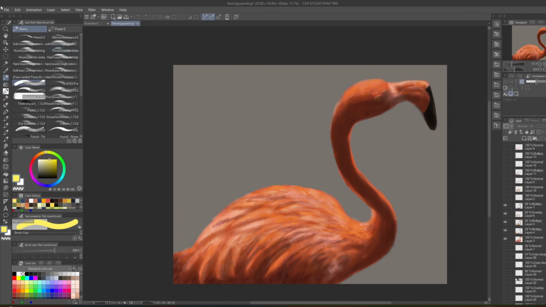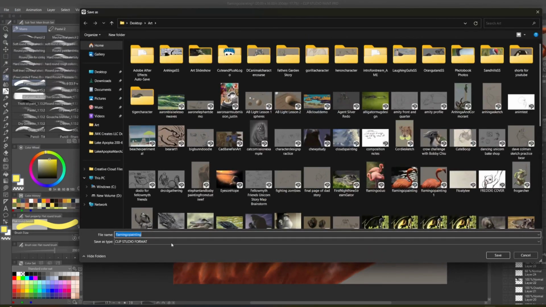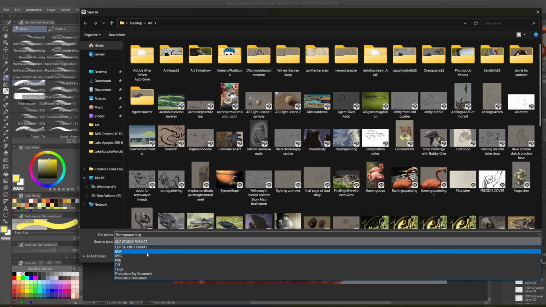Now, one of the really cool things about Clip Studio Paint is that it can open and export Photoshop files. It can also export time lapses. So as long as you have the record time lapse box checked, it will automatically, with any painting that you make, create a time lapse of your work. Just make sure that you don't uncheck it, because then it will delete whatever time lapse it has stored. So in here, it allows you to save or export as a Photoshop document or a big Photoshop document. And the other thing you can do is go to Save As, and it allows you those same options. This is my preferred method rather than exporting, just because it's a little faster in the processing.